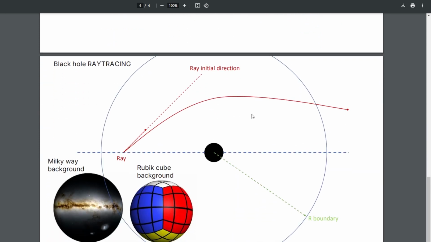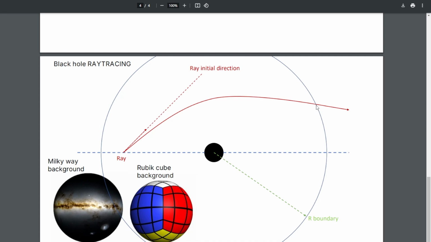Then we end up with a 2D equations of motion problem. We already computed the equations of motion, and we know the initial direction. So we just look at what the trajectory of this photon will be. For instance, this ray that I just took starts off here, the trajectory bends, and then it ends up somewhere on the boundary. In my simulation, I took the boundary to be 50 Schwarzschild radii. I could have taken 100, that doesn't matter too much.